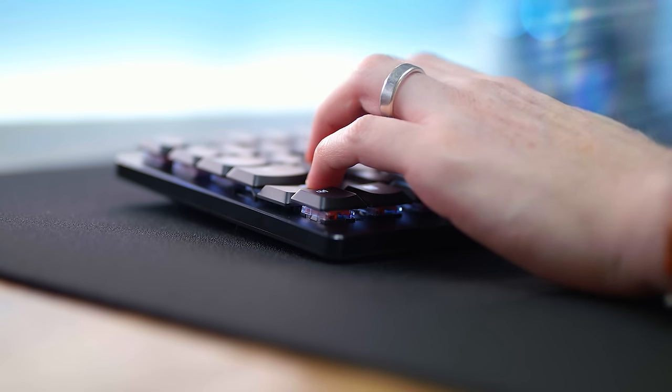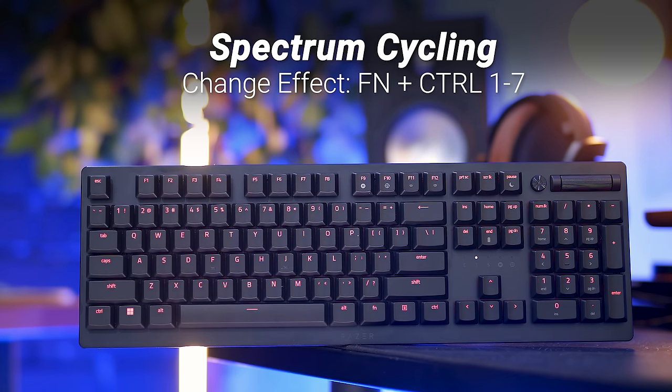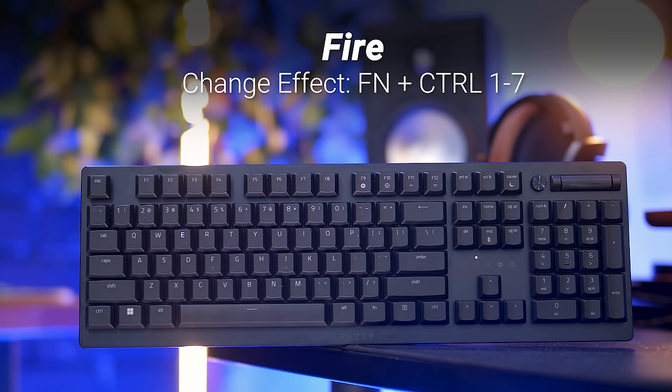One of the last things I'll touch on is RGB. It definitely has a nice bright glow — at 100% brightness it shines through on the characters and keycaps, but it's honestly unnecessary to be that bright when you can save a good chunk of battery life at 50% brightness or below. It's the same Chroma effects we've had for years. One good thing though: you don't need Synapse to control the lighting. Function plus Control and then one through seven changes through the seven effects, and pressing the number key a second time can cycle through colors or change direction.